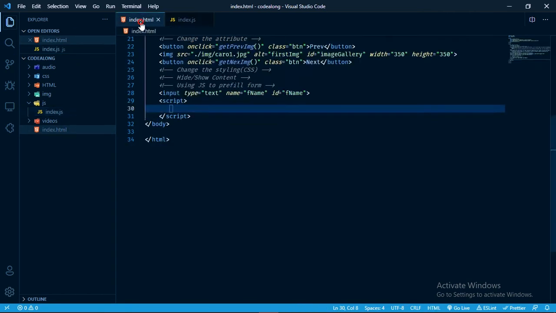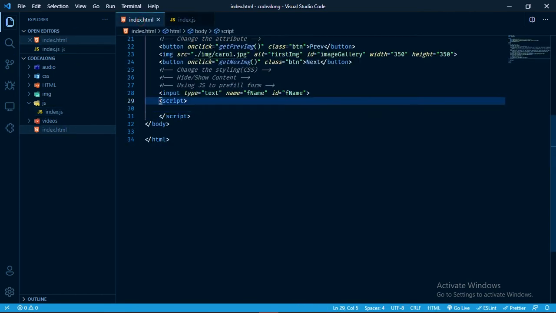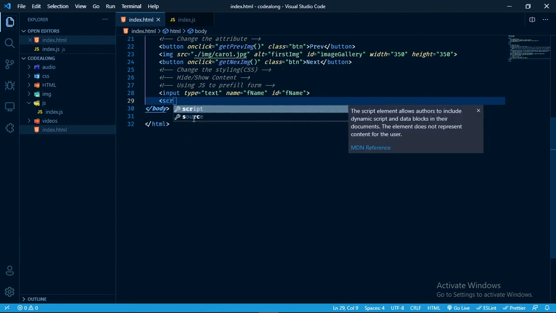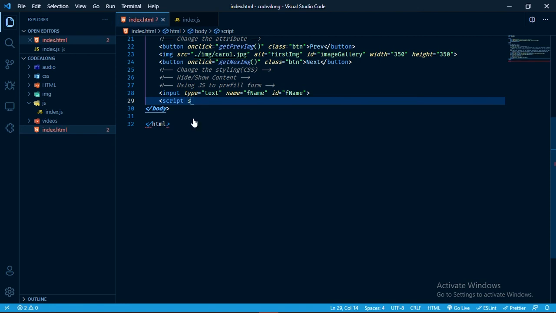And then I can come here and reference this as we normally do with our CSS link. So open up our script and the source. Then our source, this file is coming from js/index.js, and I'll close this.